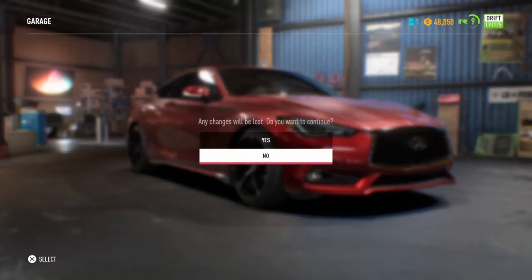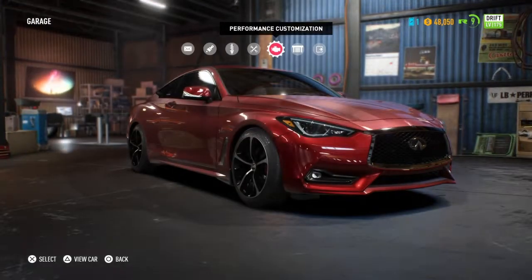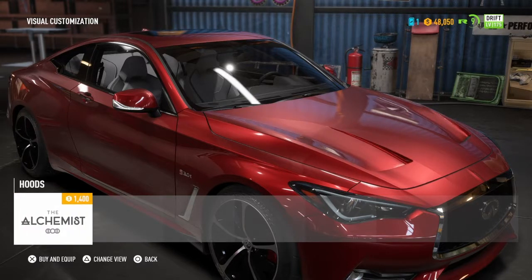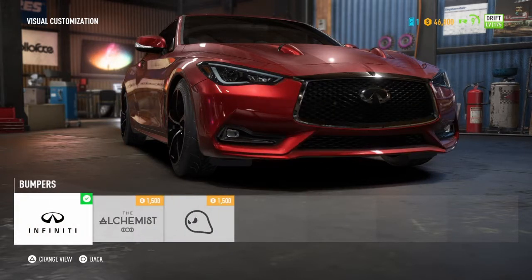So, visual. Performance. You know what? This guy's got a pretty good stock performance. So all these hoods are 1,575. Minus 1,250. And even if you buy it and change your mind afterwards, you still gotta stick with the money, if that makes sense. You gotta add it up if you change your mind and change your visual. Yeah.